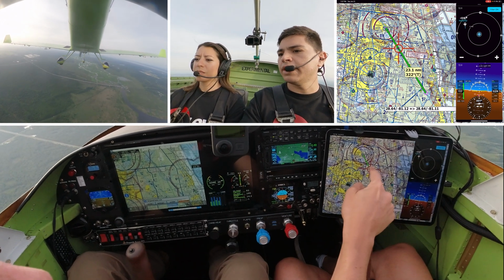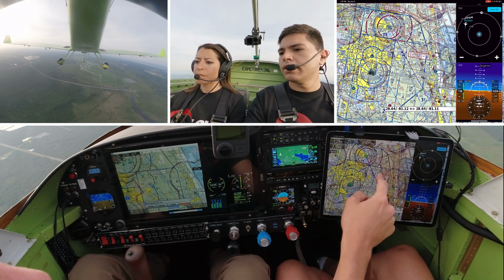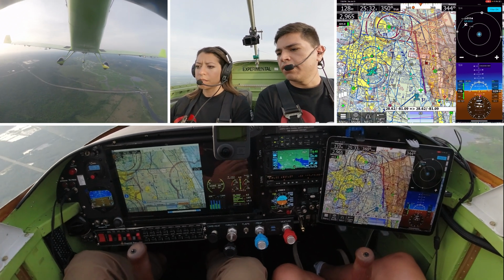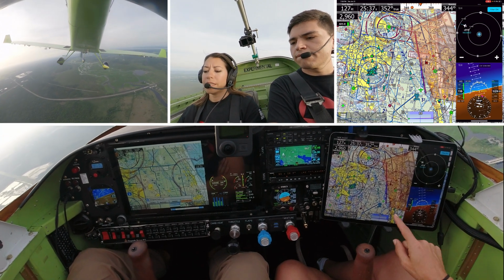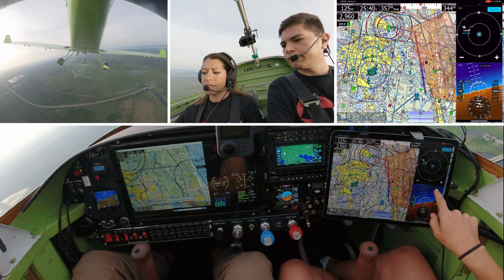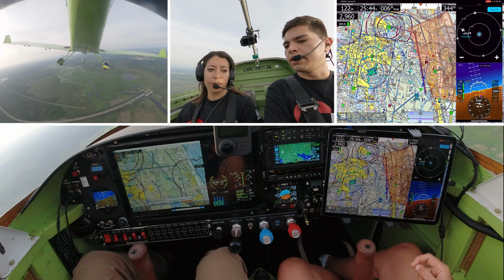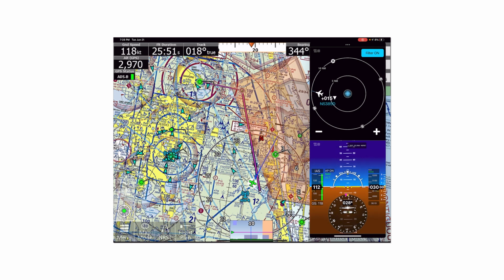Alright, so if I move this here, let's say I want to avoid this airspace. Go there. Will I start following? Oh yeah, I will start following that new waypoint. Yeah, not only that, if you see here, instead of Sanford, it's now a custom waypoint that you selected on the map. So it's now 25 nautical miles, and it's a custom waypoint, which should be reflected on the autopilot control.